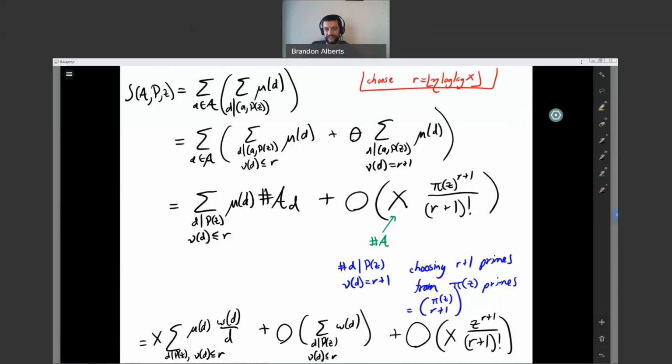Why log Z? Well, the idea is that on average, the number of prime factors of any given integer is log Z. So we think of the number of integers less than or equal to Z, whose number of prime factors is less than or equal to some multiple of log Z, we think of that being a typical behavior of an integer. So that means that if you choose R to be this big, we've captured the typical behavior of an integer in our main term, and then everything else will really be error terms.